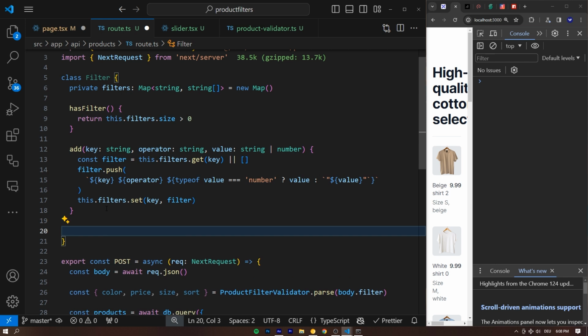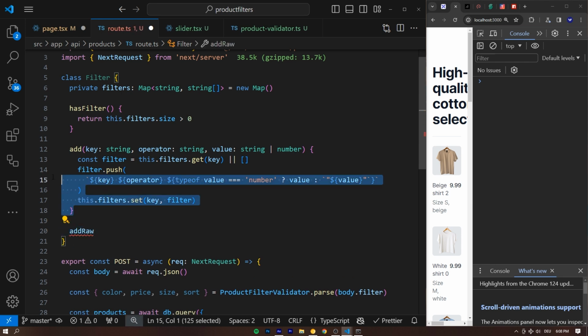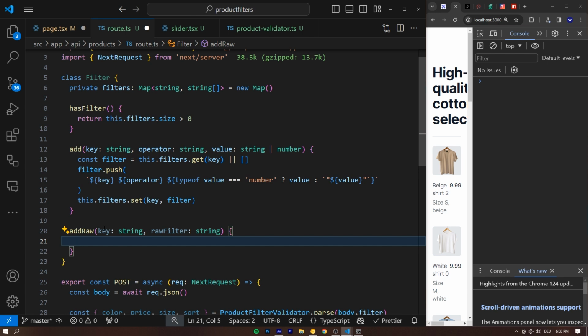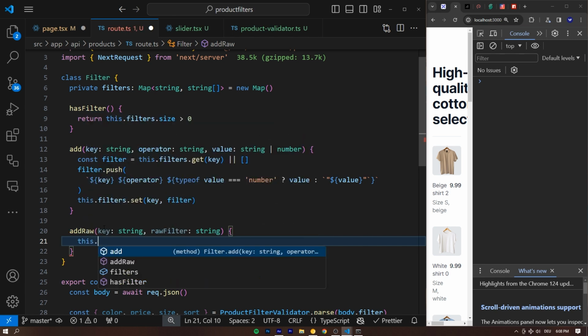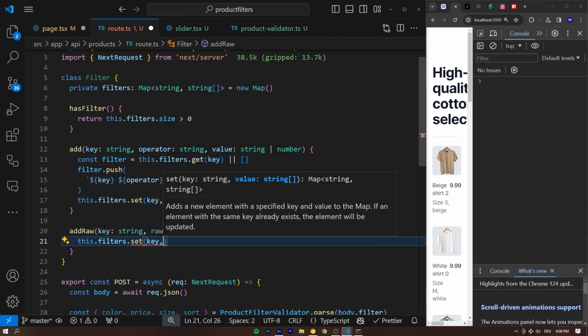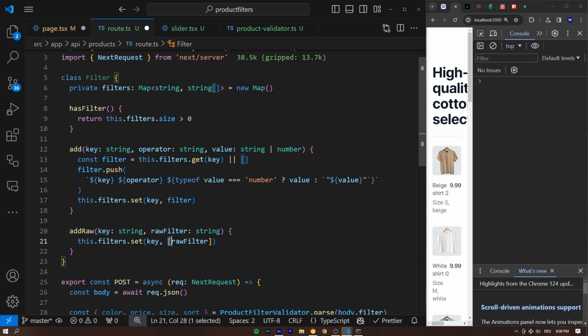We can also define a function that is the add raw. In any case where you want to do some custom stuff, have more flexibility than just the add function allows, you can add a raw filter if you want that consists of a key that is a string and a raw filter that is also going to be a string. We're also going to make use of this so you can see what the implementation looks like. And the logic is very simple. We're just going to set the this.filters and then .set where the key is to the raw filter, but inside of an array. So it's going to be the only element in the array, but of course we are expecting an array of strings, so we couldn't just pass the raw filter because this is just a string and we expect an array to be in our map.